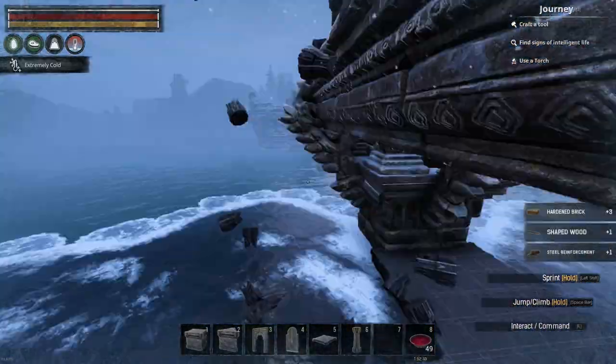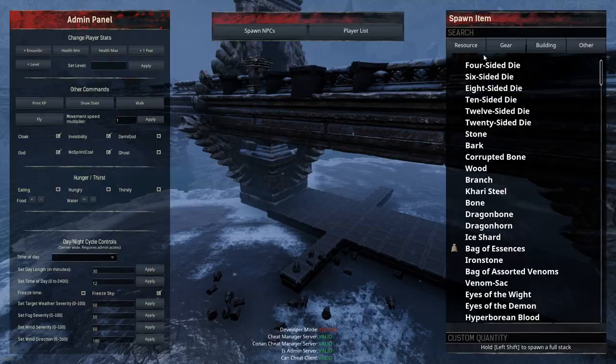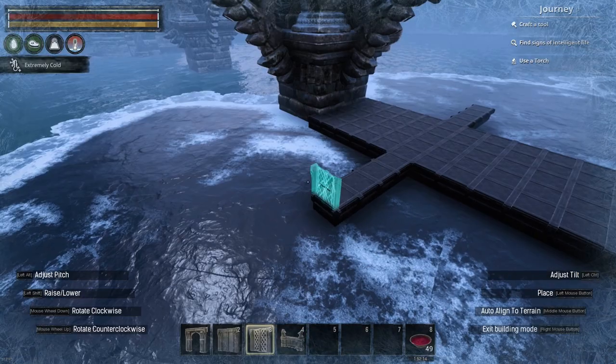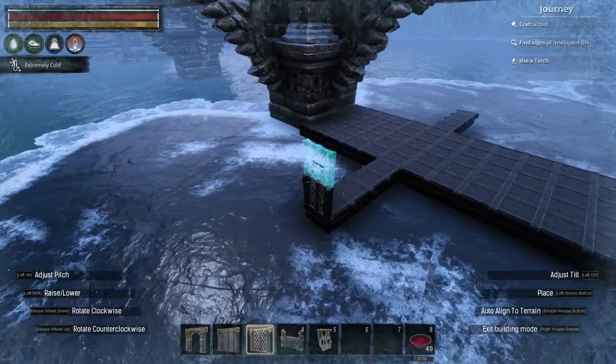I then built the elevator shaft, along with placing the elevators and the platforms on top of the bridge. You don't have to build the shaft, of course, but it does make the elevator a lot safer to use.